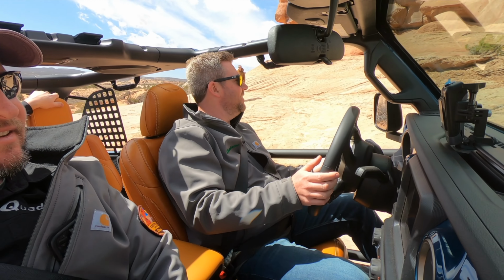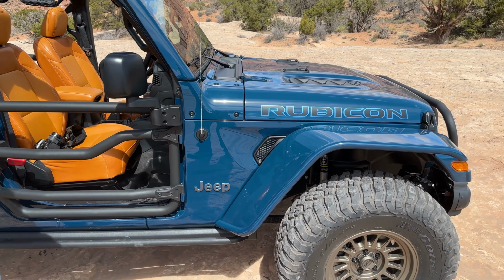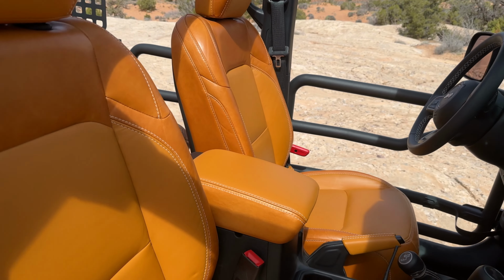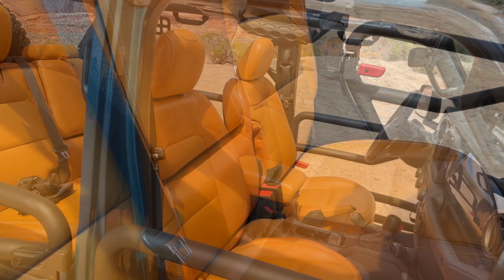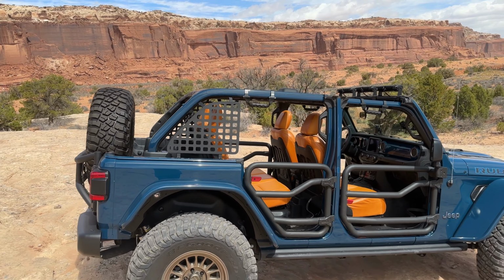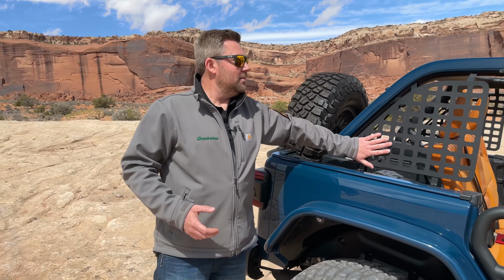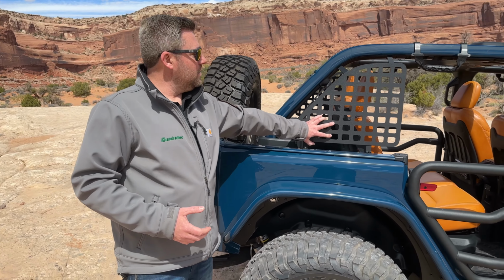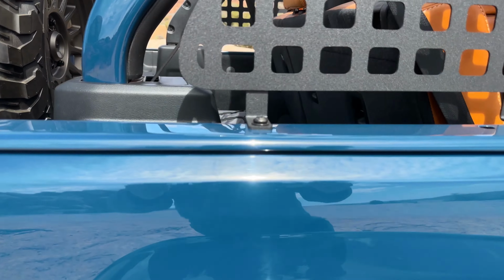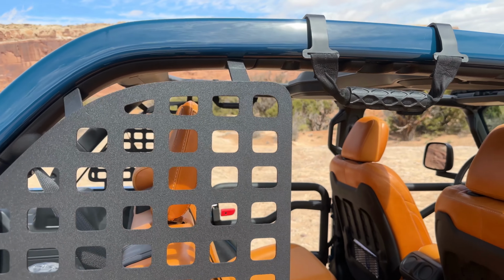I love the color of this concept, Dark Harbour, this great deep rich blue color mixed with this light tan leather interior. Looks fantastic. We got these little bronze accents in there. Almost reminds me of an old Golden Eagle with the blue and the bronze. Looks fantastic. If we keep moving all the way around to the back, we've got some MOLLE panel attachment points here. Great place to stash things like maybe a first aid kit, your fire extinguisher. You can utilize the inside or the outside depending on whether you have the top on or off.